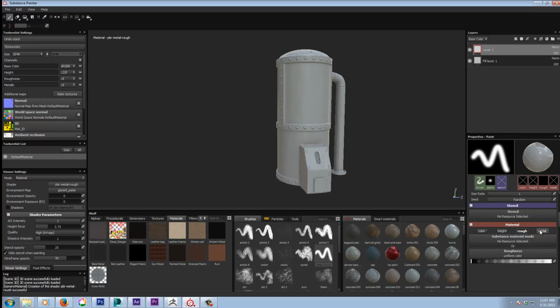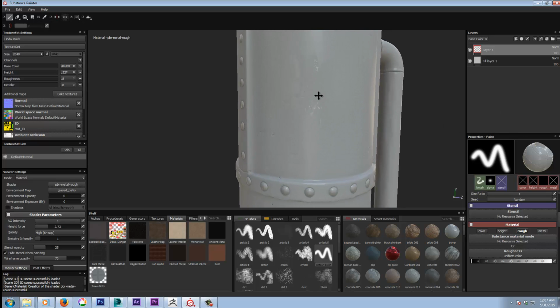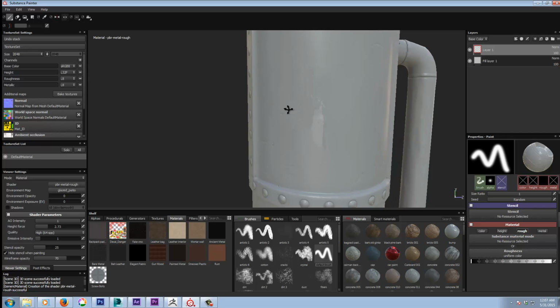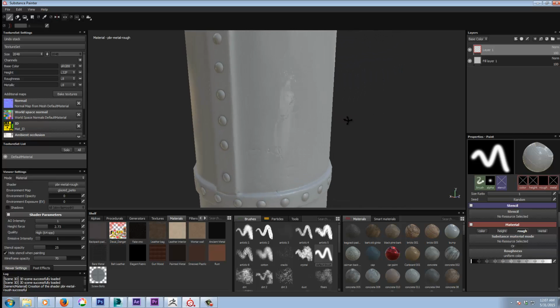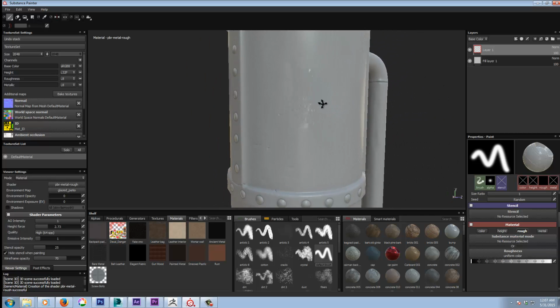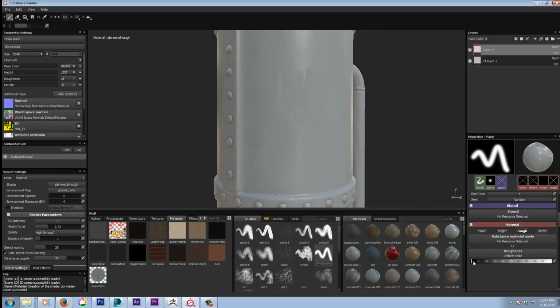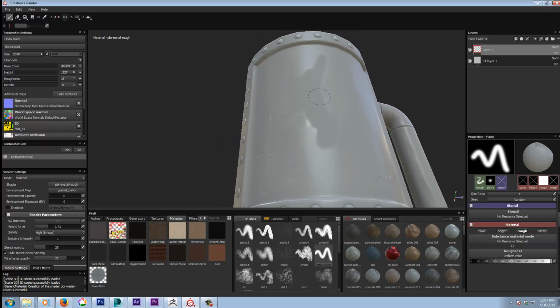You can turn them on and off here in the material. Roughness is enabled at the moment. So you can see there, I'm painting on it and nothing's happening. But then when you go in closer, you can see I've actually painted based on this roughness slider, which is black, so the roughness is off, so it's a 100% reflective, mirror-like reflection. If I bring this up to white and start painting again, I don't know if you can see in the video, but it's painting that away, and it's completely rough now.